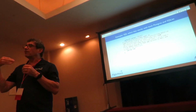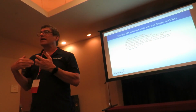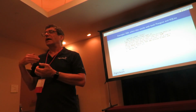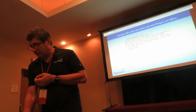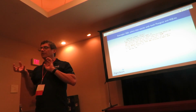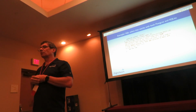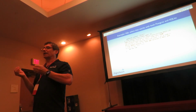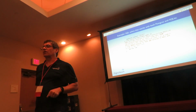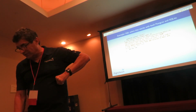Now, this thing about it falling back and being able to do Postgres or do Sequelbird, this is a capability that you can do with Tcl that you can't do with almost any other language. You can't do it with Java or Scala or Swift or Python or Perl, and I think that's pretty cool. It has to do some kind of precise use of upvar and uplevel and catch, but it actually can work. I've intercepted the call that expects this code body to run, and I can cause a different code body to run, but at the right depth on the stack, referencing the right variables in the stack frame of the process that calls it. That's a really, really cool thing about Tcl that almost no other language can do.